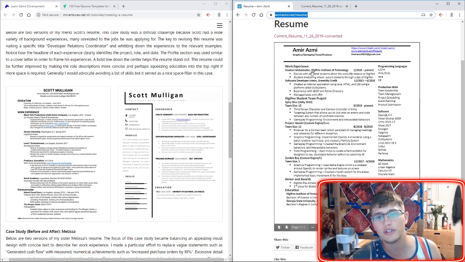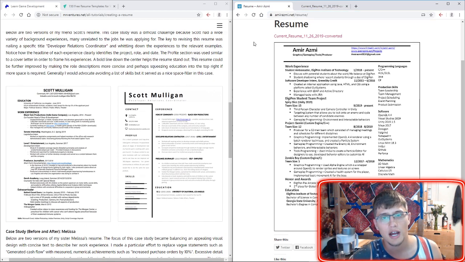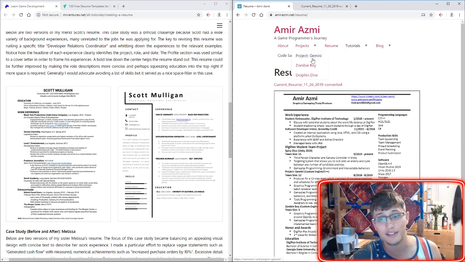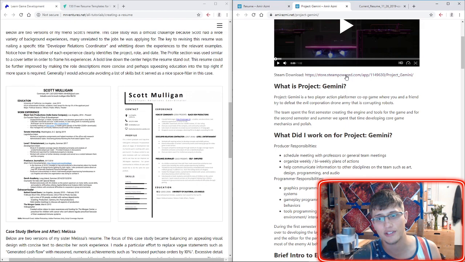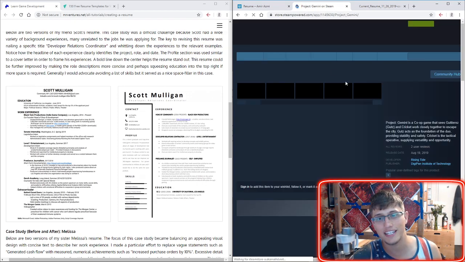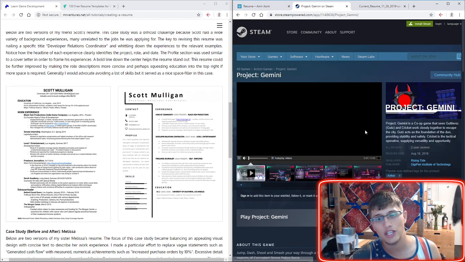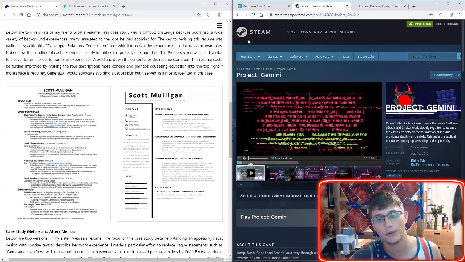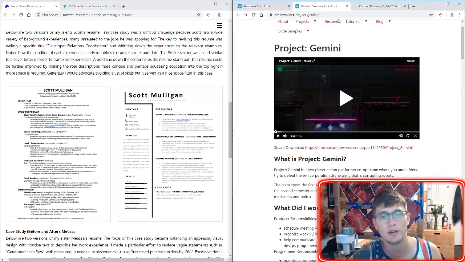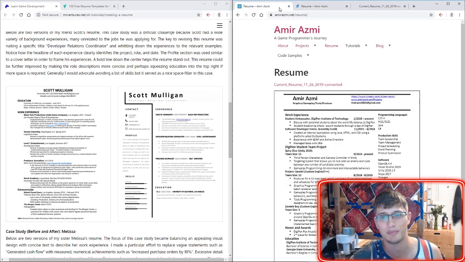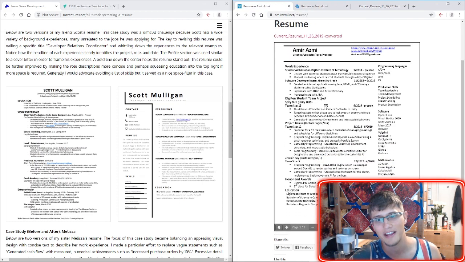I noticed you delineated work experience versus your student projects. However, you've done something really impressive by actually publishing some of your student projects, right? I think it might have been Gemini or one of the other ones. Yeah, so this one, Gemini, it's actually on the Steam store, which, regardless of how many units you sold or what reviews your game got, is incredible. That's a really big achievement, and so many people aren't able to publish their game. So I think that's a big win.